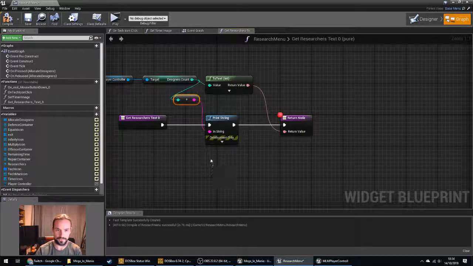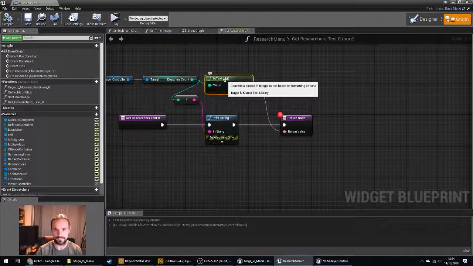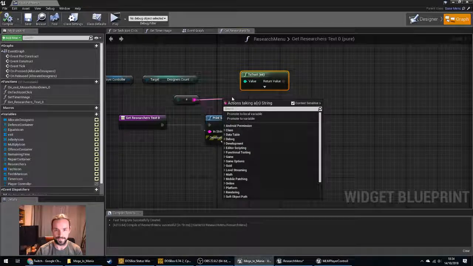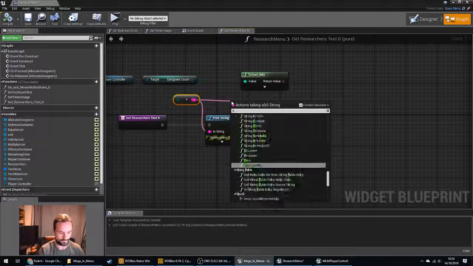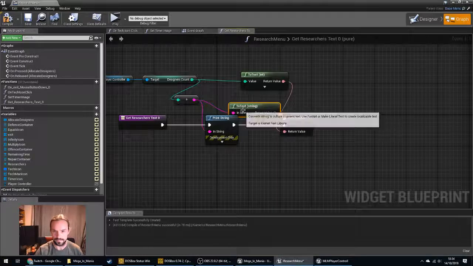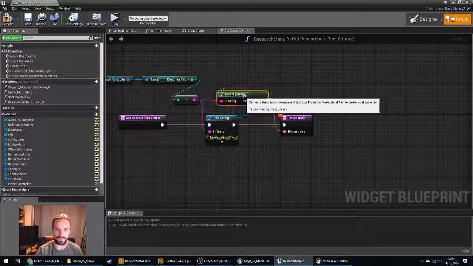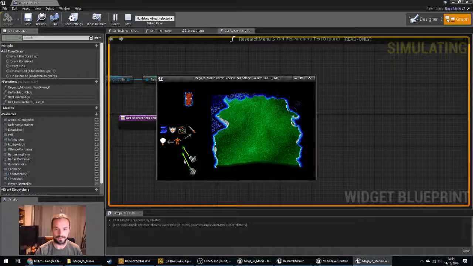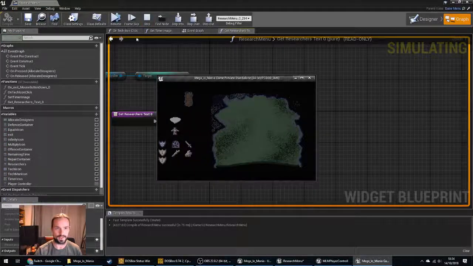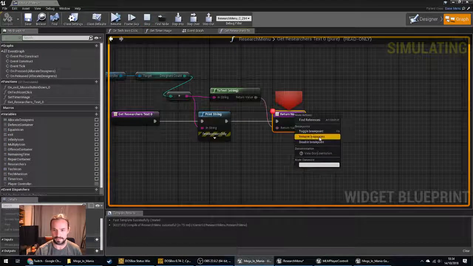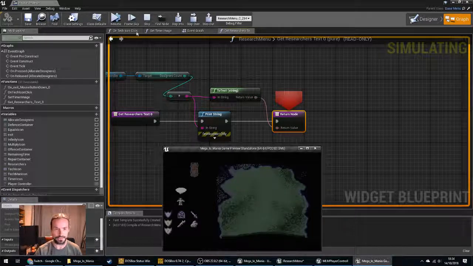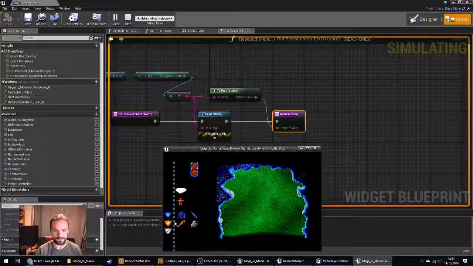Go straight from number to integer to string. No idea if that conversion's better, but at least then we know we're using the same data. Okay, so that's okay. It's not ideal.